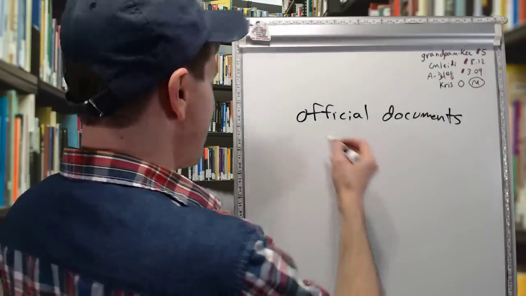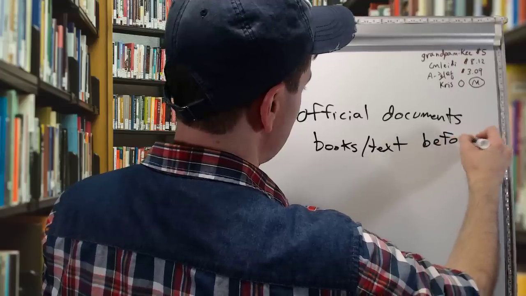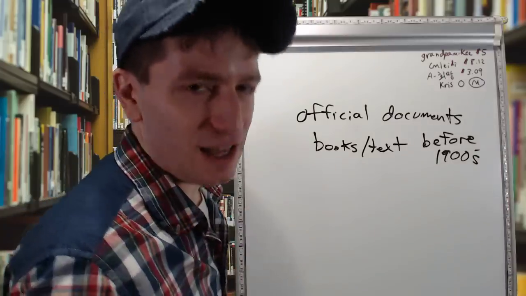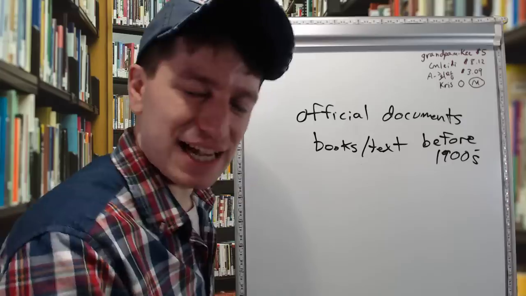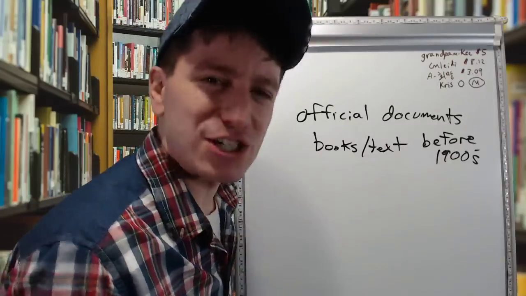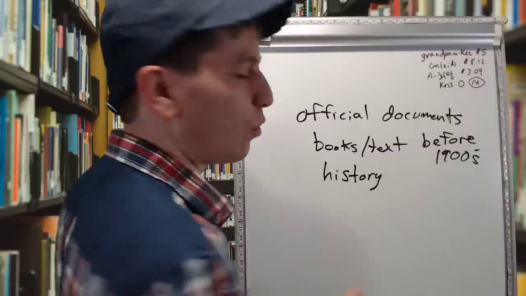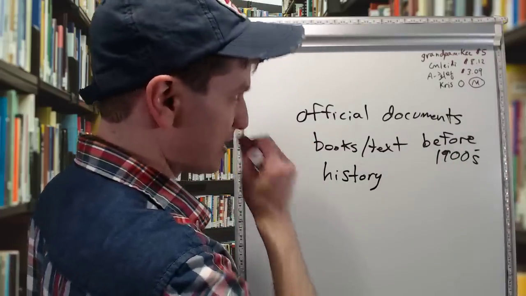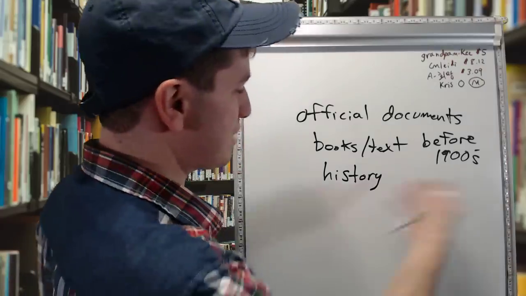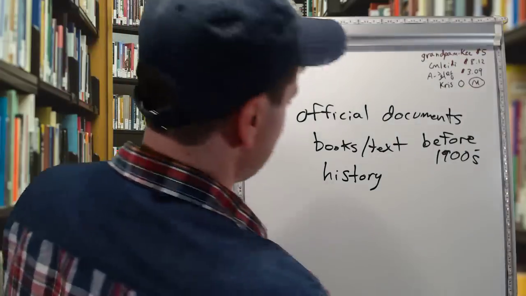Any books or text before the 1900s, especially, but even the early 1900s too, will use a lot of Hanja in them. So it might be mixed Hanja together with Hangul, or it might just be straight up Chinese, pretty much written with this. Usually kind of a mixture though. And then also if you're going to be studying Korean history, so anything that's older than this, especially, like I said, ledgers, government books or logs of things, all of those, any sort of historical documents will also be written with lots of Chinese characters in them, just because it's a thing in Korean.